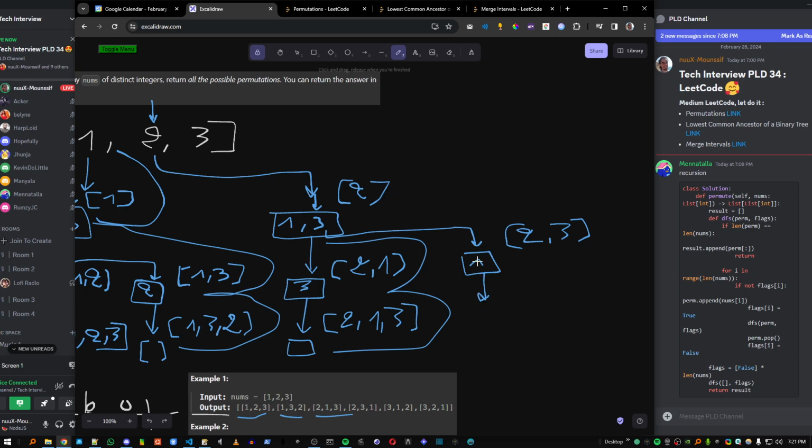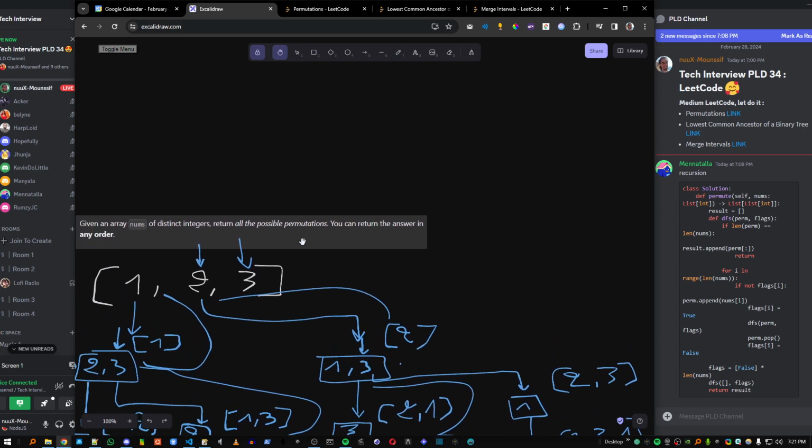Then we're going to remove 1. It's going to become empty, and we can add it to the current combination, 1, 2, 3, which is what we found. Now when we find this empty, we add this to the result, and then we backtrack until this finishes. After this backtrack, we go to the next element, 3.